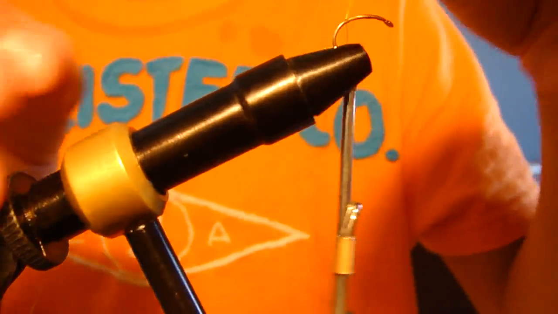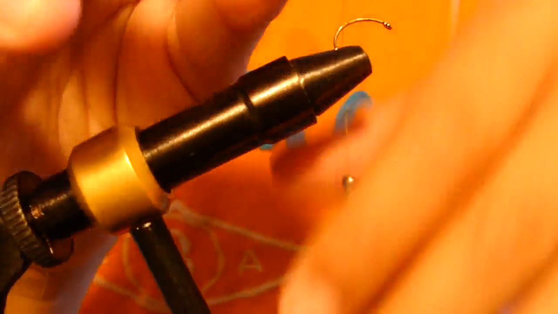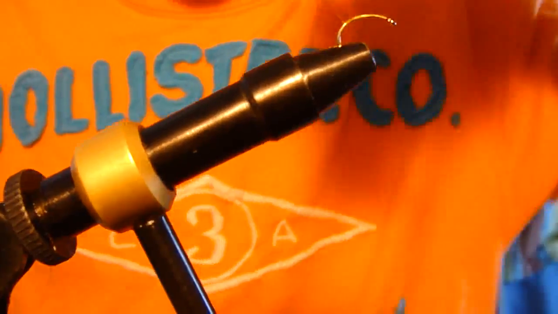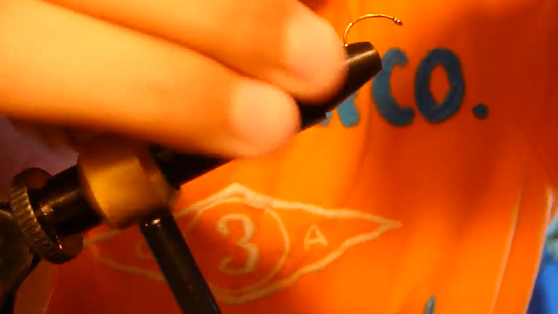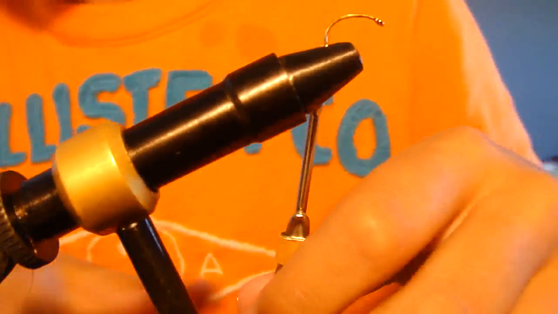And I like to take my rib when I'm tying the thread down. I like to bring it all the way to the back just so I don't have to worry about it slipping later when I'm doing something. But yeah, you don't really have to. It's just a precaution that I like to do.